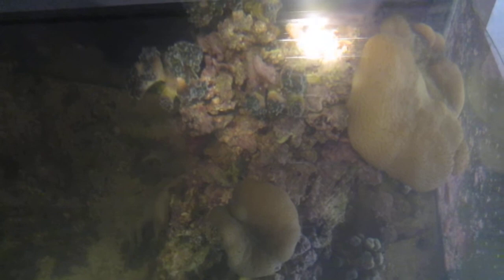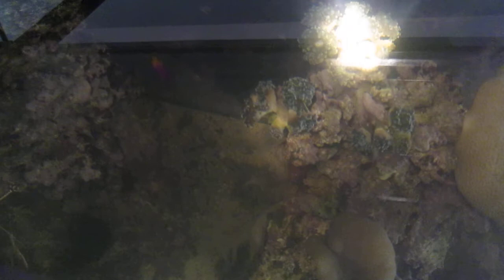Now, this tank has been a really interesting experiment. It has no sump, no filter, no skimmer — I just have one MP40 pushing water, and that's it. Basically it's a fishbowl. And everything has been doing well. I've been keeping really easy corals like soft coral, LPS, Zoas and stuff like that. I would not even attempt to do something like this with a full SPS tank. Granted I do have a pretty big SPS Superman frag that's doing really well, but still, it's just not stable enough.